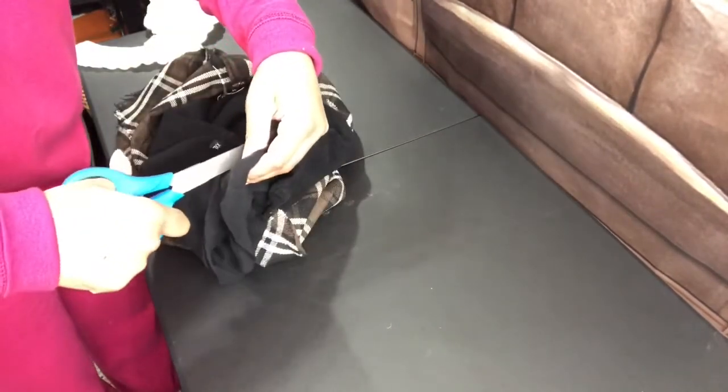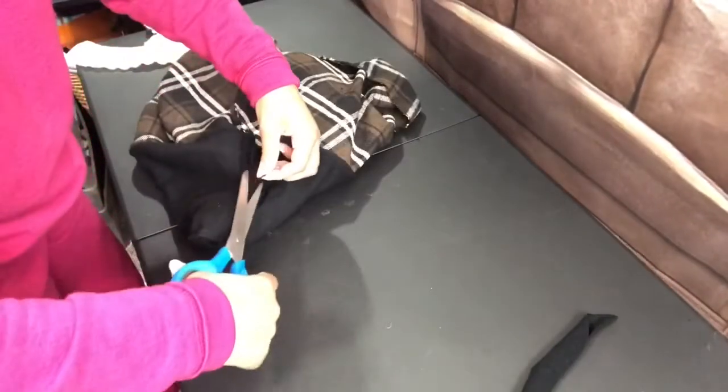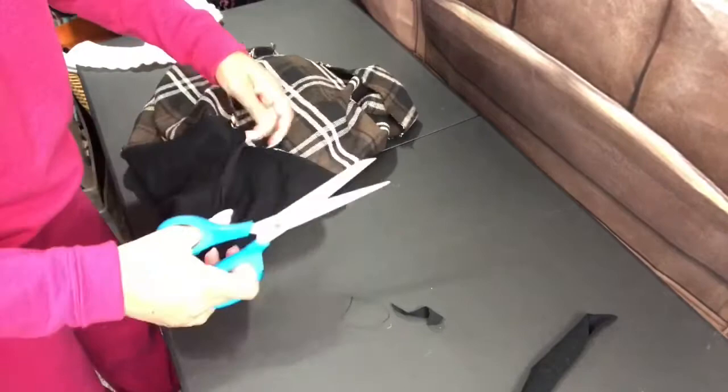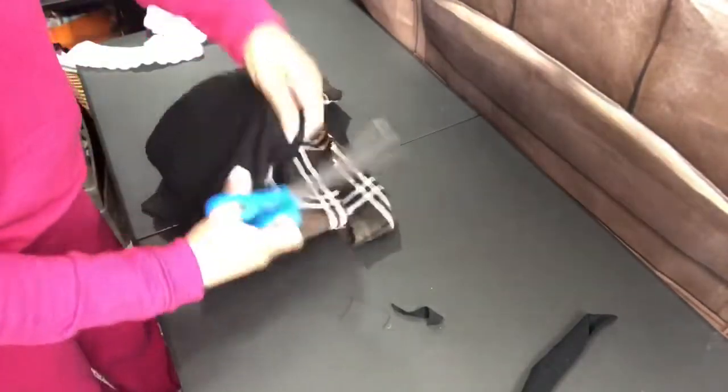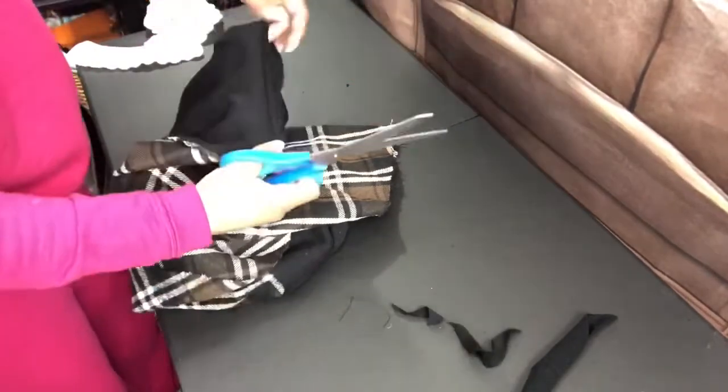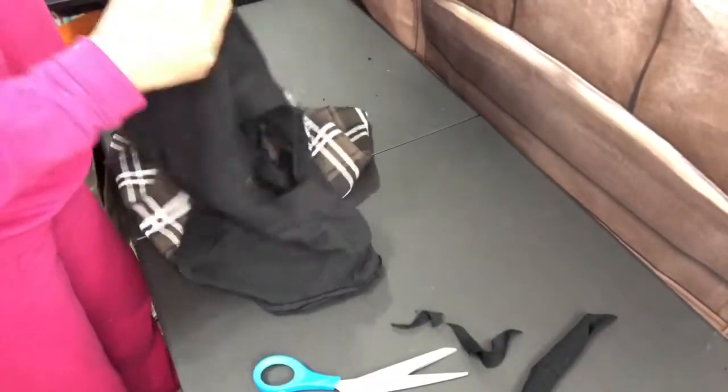Always make sure that you go in and cut off any excess fabric, because again, this is going to leave unnecessary bulk in your garment and it's not going to look right when you're wearing it. So always make sure that you clean up any of that excess fabric that you might have when you sew your things together. So now that I've done that, I'm going to flip everything right side out.